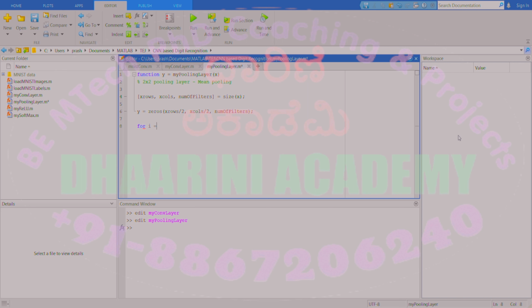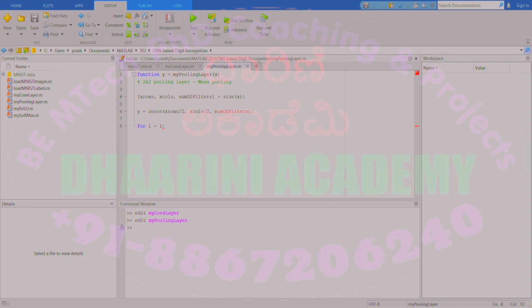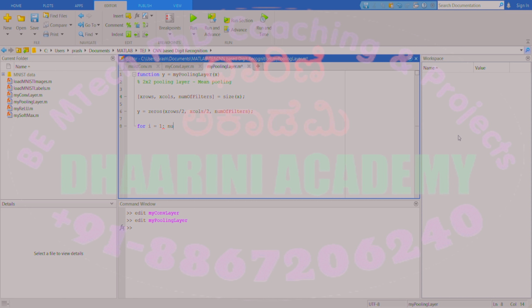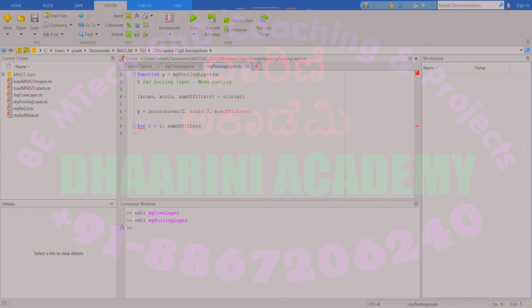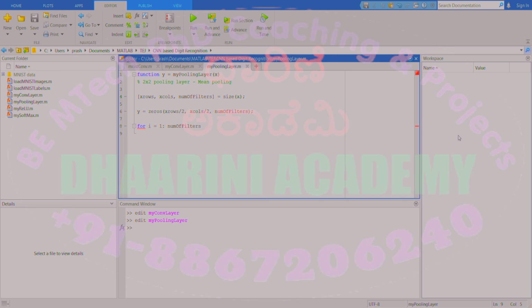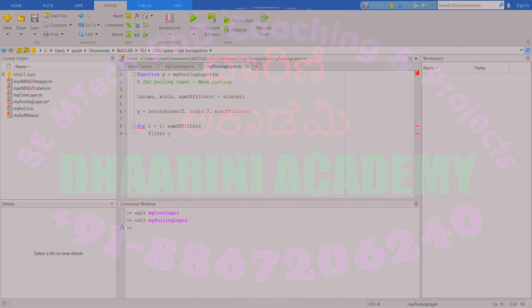Okay, once this is done, start a for loop because calculate every value. So for I is equal to, starting from 1 and go all the way till the number of filters, right? Define filter is equal to, get the filter one by one. So it's ones of 2, right?